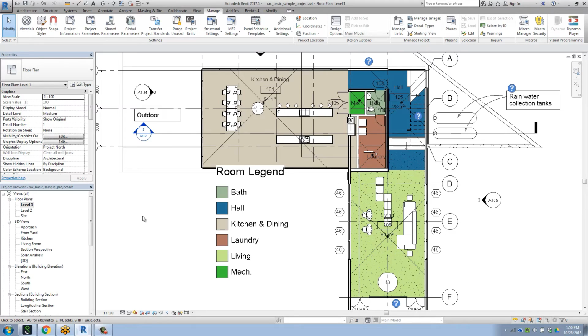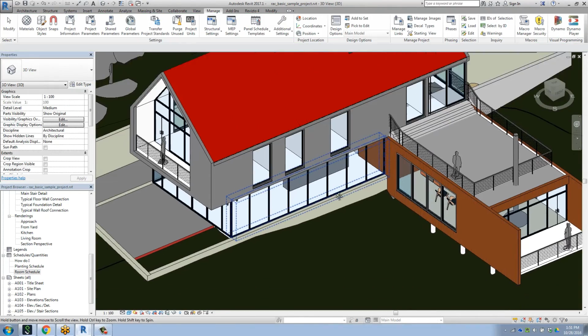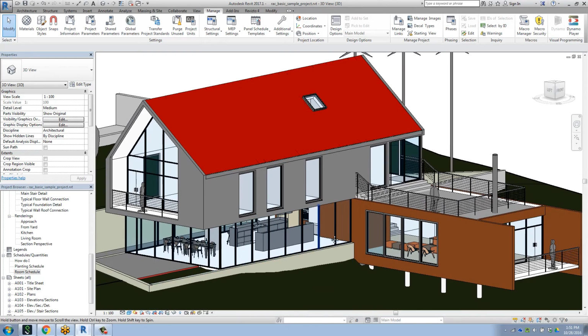All right, let's see what happened to the schedule. Hopping back over to our schedule, and look at that. It looks like our kitchen and dining has grown since schematic design. Our laundry room has also grown. Our hallway shrunk. It looks like we have a couple spaces on the second floor that even expanded. The master bathroom got smaller. Well, that's what happens when you want a larger living space, I guess.